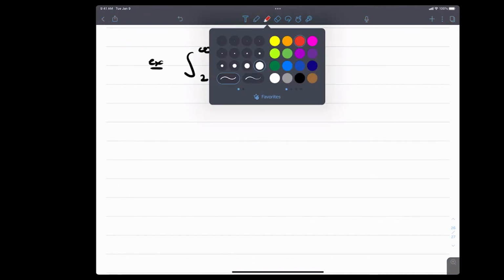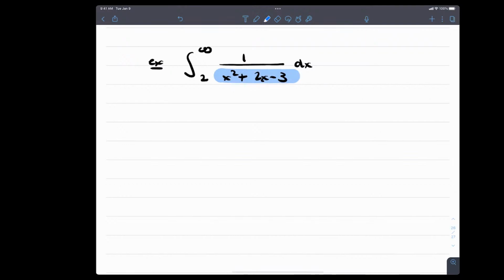What do we know about this? All right, this is x. If we factor this, you guys know what's happening with that denominator, right? Because what I'm concerned with is whether this function is continuous from 2 to infinity. You might say, what's going on here with this one? This problem here, let's factor it first of all. I don't know, x plus 3 and x minus 1. Is that true?